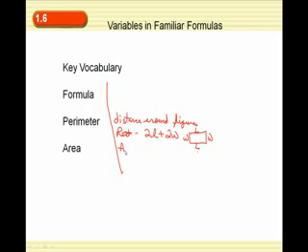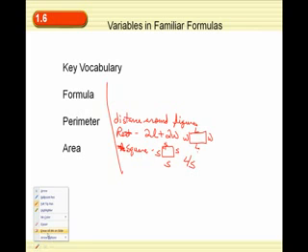And then for a square, since all the sides on a square are equal, it's side and side and side and side. To find the perimeter of a square, you just take 4 times S, which is the length of one side, because all 4 of them are the same. So that's coming out of the key concept box on page 32.